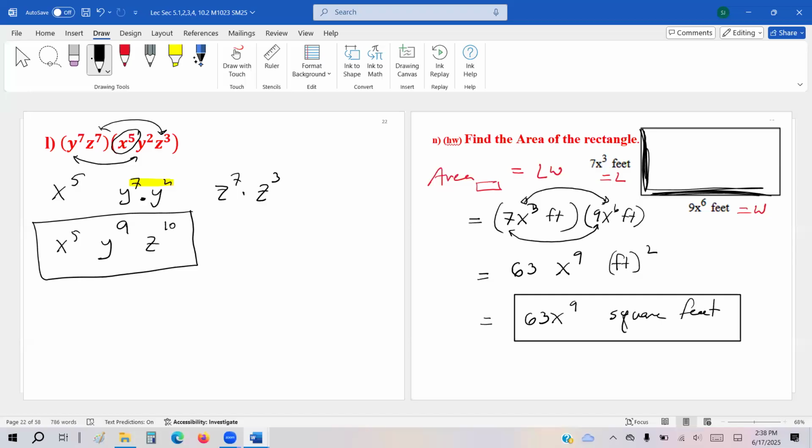That's why every area has a square in it, because you're multiplying the individual unit twice. For example, square inches, square meter, square centimeter. So every area has to have a square in it because of the multiplication. Any question? With this, you're done with section 5.1. So next Monday, you have another homework, 5.1.